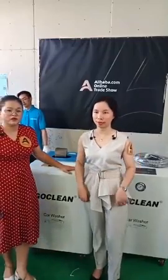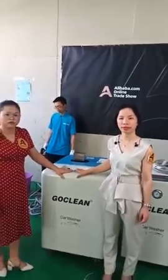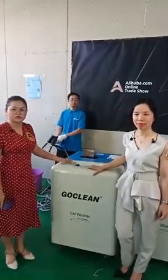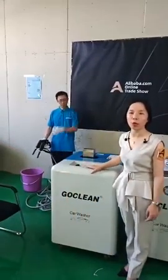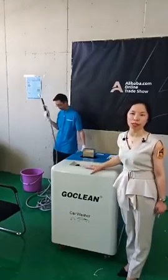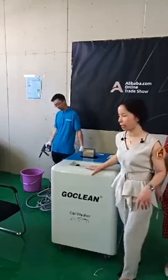Yes, Mr. Reader, I think this one we are operating is the GOCLEAN diesel model 6.0. You can see the housing, I can touch this, no problem. And the machine operates very quietly, making no big noise. So when you use this machine for door-to-door mobile service, it's okay in the parking lot or in the street.